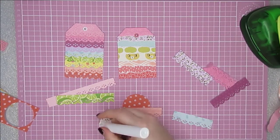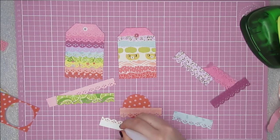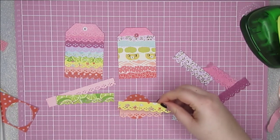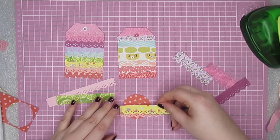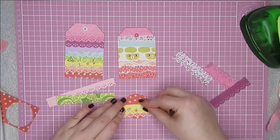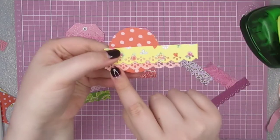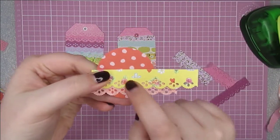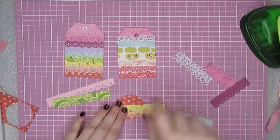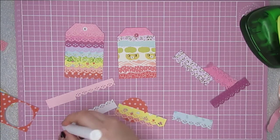Then what you want to make sure, this is the bit that's slightly different, especially on this scalloped one, I don't know if it would be the same on any other punch, sorry, you want to do it so that they match up, if that makes sense. So let me show this to you. Obviously these are all in line, and then you want these ones to sort of go into the spaces. I'll do the next one, show you again what I mean.